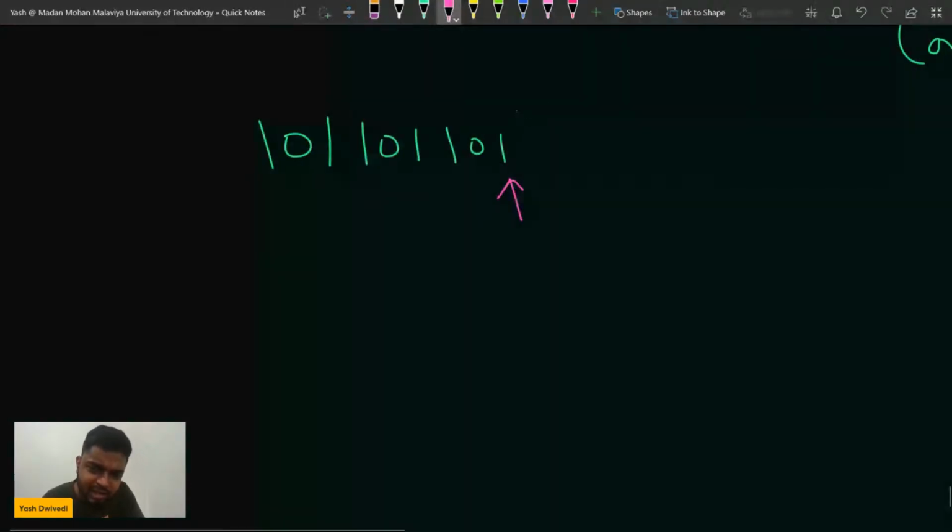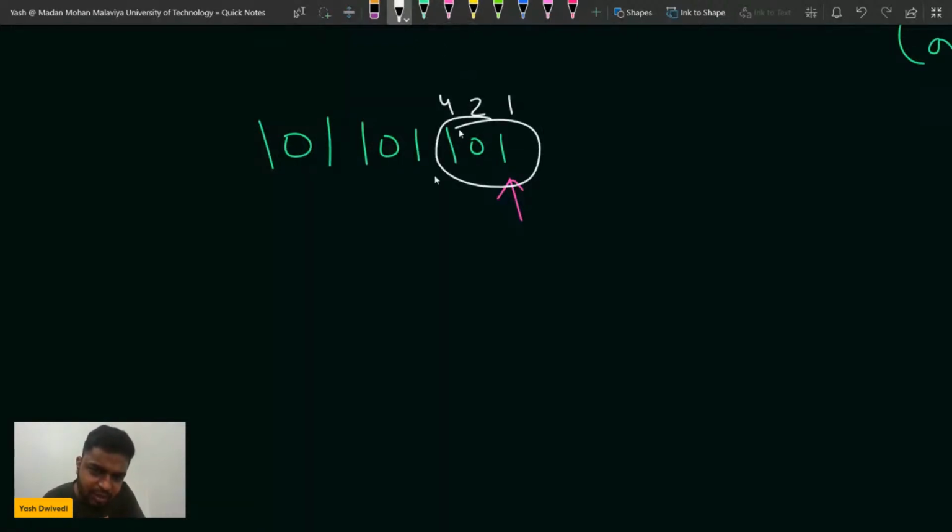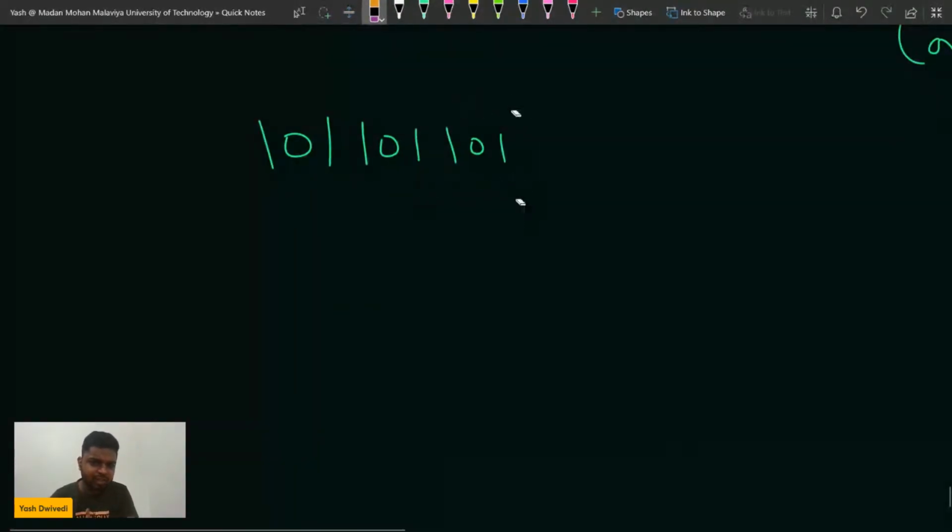Because then if I'm making the number, I can say that this will be 1, 2, and this will be 4, then this number will be made as 5. Then again this will be 1, 2 and 4, so this will be made as 5. So it is better for us when we are converting this binary number into the decimal part. So it will be better if we traverse it from the back side.